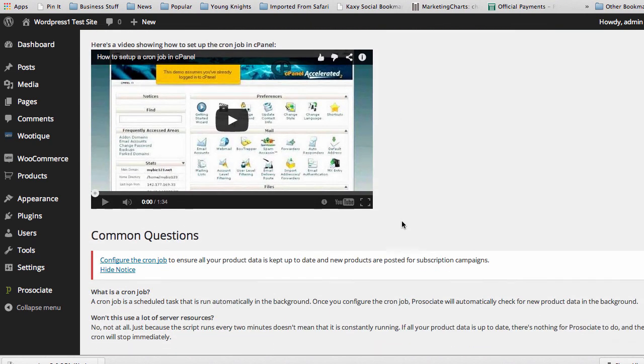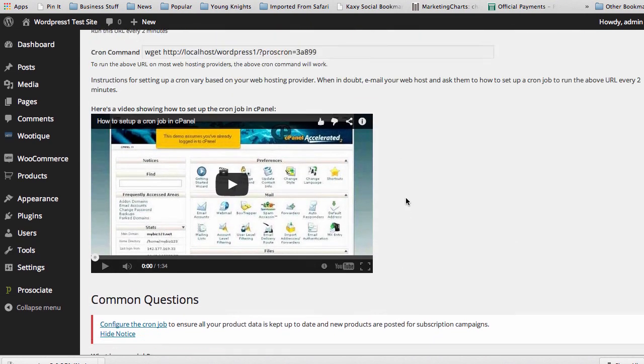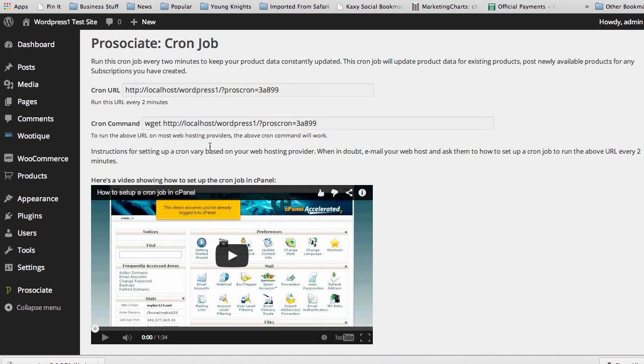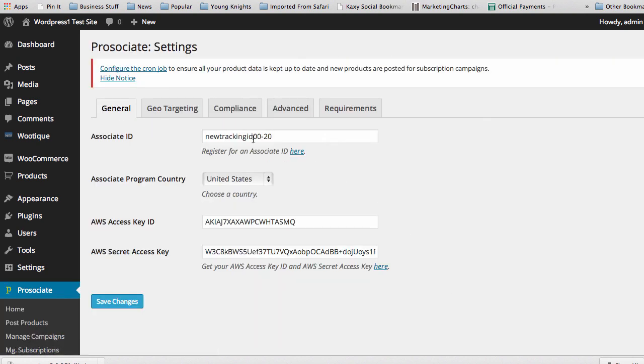There are some common questions answered down here as well. If you're not familiar with what cron jobs do, it gives you a little bit more insight, but that's basically it. Once you've done that and set up your cron job, you go back into the main settings, and then you can move on to the advanced tab in Prosociate, which we'll cover in the next video.